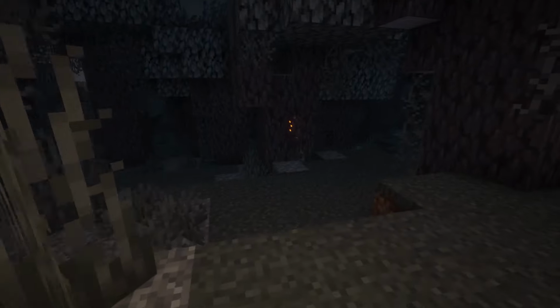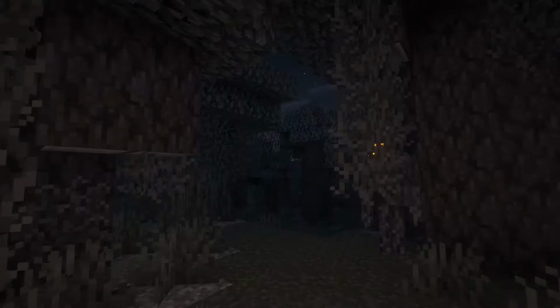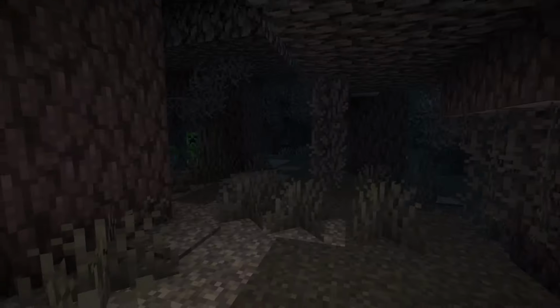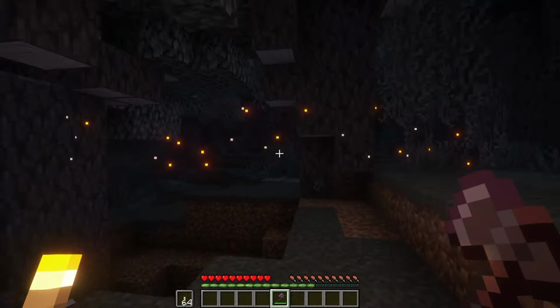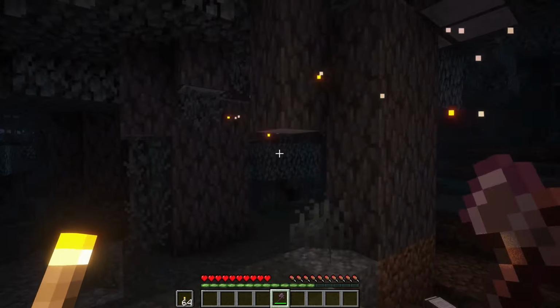This new mob that spawns in the Pale Garden is called the Creaker, and it can only move when you're not looking at it. What makes it even more difficult as well is to get rid of them, you have to destroy their heart, which is hidden inside of the pale oak trees.